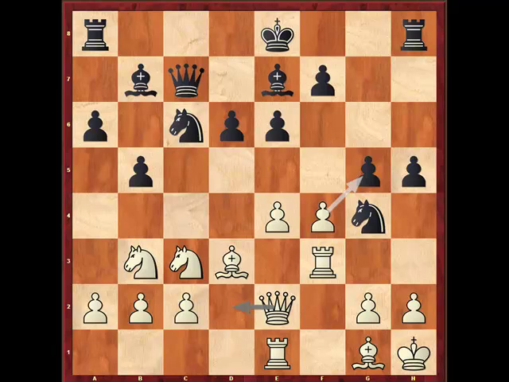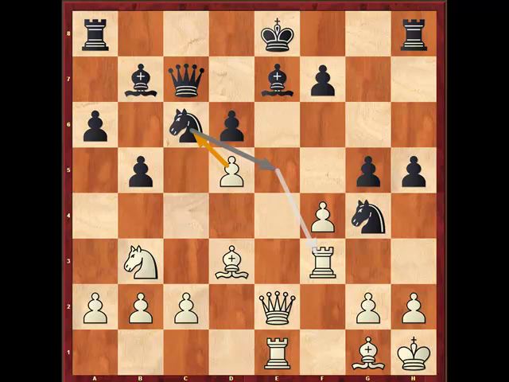So this attack on the kingside, or at least what looks like it might be an attack on the kingside, Illingworth comes up with a very interesting response. He plays knight d5, offering a piece, or at least temporarily offering a piece, and Junta decides to accept it. So after recapturing on d5, obviously there's some pressure down the e-file with the queen on e2 and the rook behind it on e1, as well as obviously the knight on c6 being threatened. So Junta decides to return the material immediately and play knight e5.